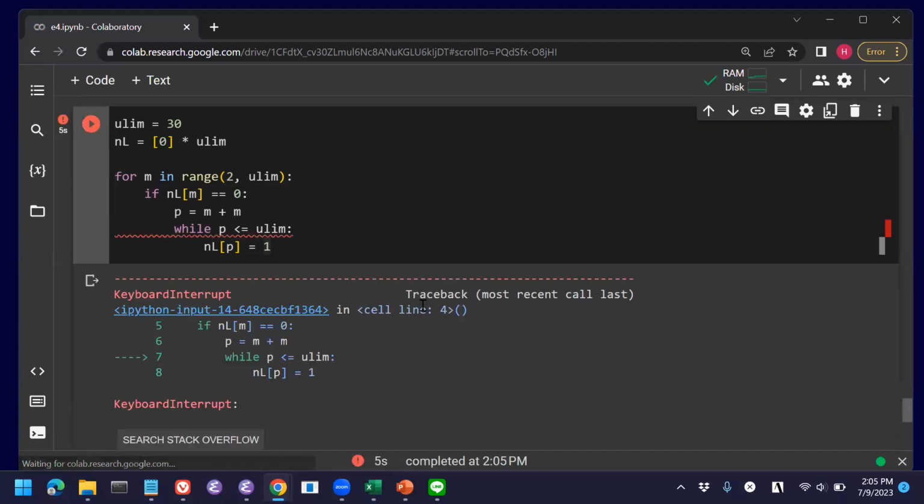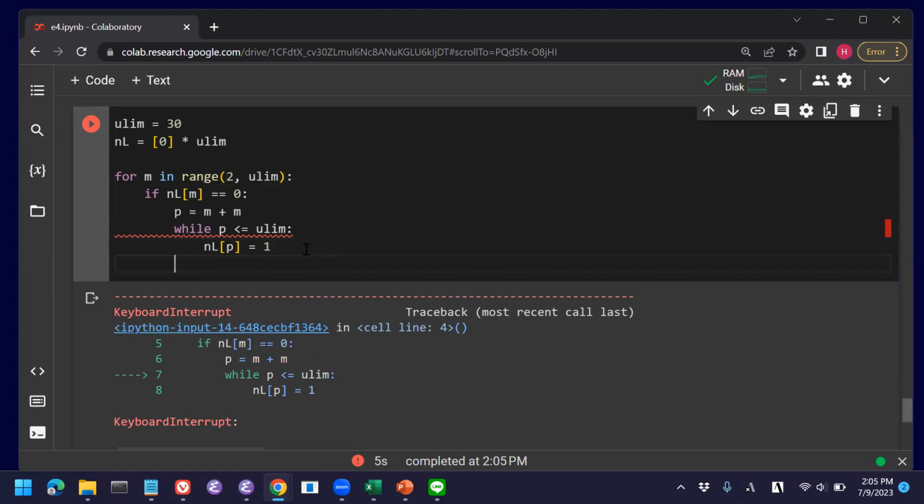Okay, we forgot to increment. Sorry. After this, we increment. What's wrong? m equals 0.